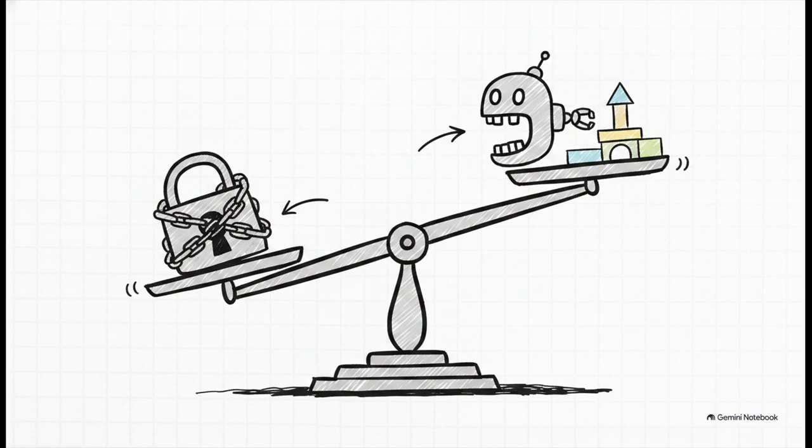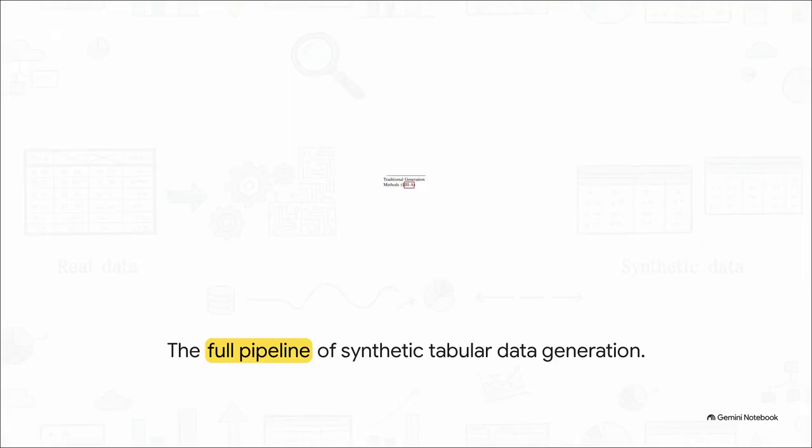But on the flip side, we've got medical and financial AI absolutely starving for that same data to function and ultimately improve our lives. These two forces, privacy and utility, are the opposing variables keeping our tabular data locked away in a vault. To actually set that data free, we have to look at the full pipeline. It's a journey. We start with an existing locked-down dataset, pass it through complex generation models, run it through careful post-processing, and finally evaluate it to make sure it's both highly available for the AI and completely private.